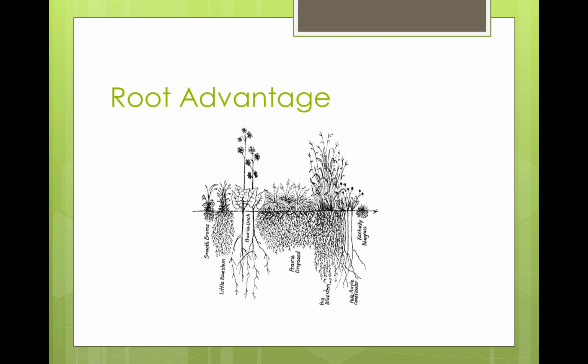We'll also note that in 2015, one of the worst drought records we had in the 126-year record at Swift Current, in the stands where we had mixtures, we were able to see some of these deep-rooted grasses actually perform. We saw no drop in productivity with the little bluestem that we had in the plots, and the western wheatgrass seemed to do quite well as well, as opposed to some of the others with the shallower root systems.